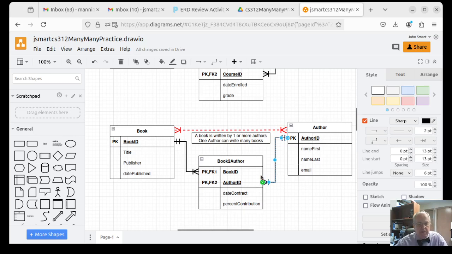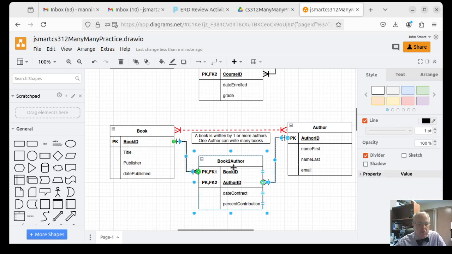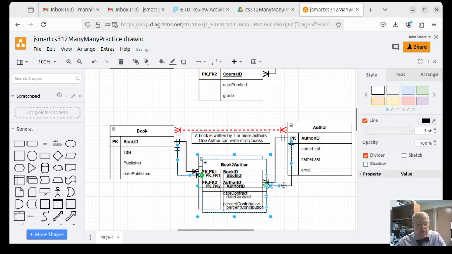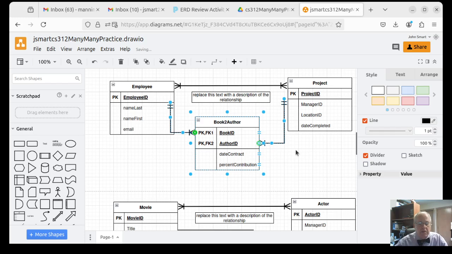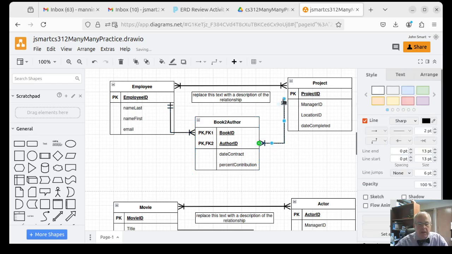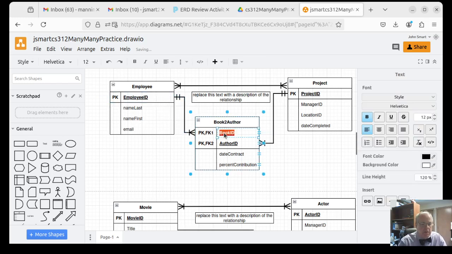Alright, let's make a copy of that table now. I can do Control-select, Control-copy, paste, and drag down to the next problem. And here I'm going to, again, connect them up. Click that line, grab that connector, click this line, grab and connect to the employee ID, and translate the new name. Employee ID is the association on one side, the author ID or project ID is the association on the other side.